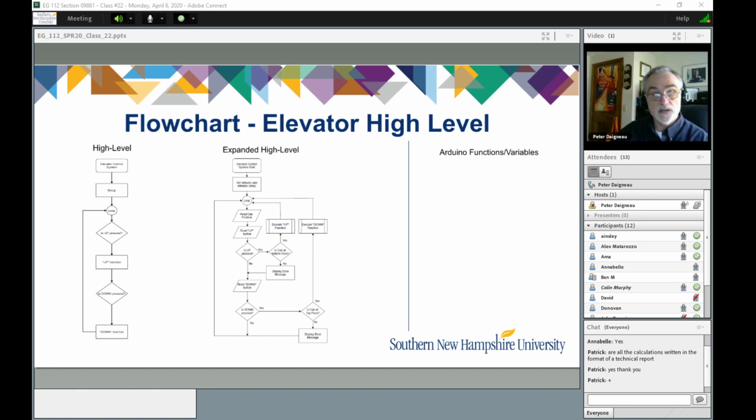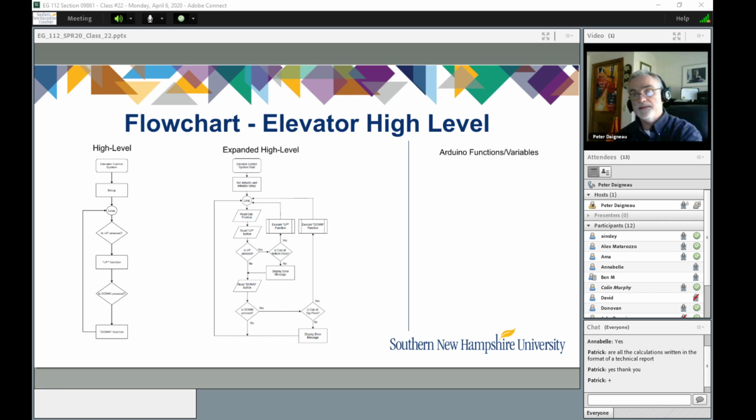But even in pressing the down button, you'd ask yourself the question: is the button pressed? Yes, it is. Well, is the cab at the top floor? Because that's the only function that will change the state of my cab, pressing it to go down. If I press the up button and it's at the top floor, my code's not going to be able to drive it because there's no place for it to go. So again, if the cab was at the top floor and you press the down button, you'd say, okay, go ahead and execute the down function and then get back into the loop. If it wasn't, you get an error message and then you go back to the start of the loop and start the process all over again.